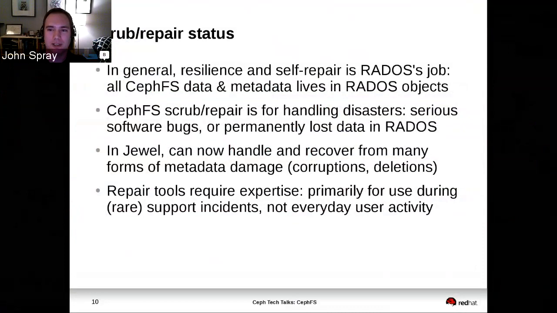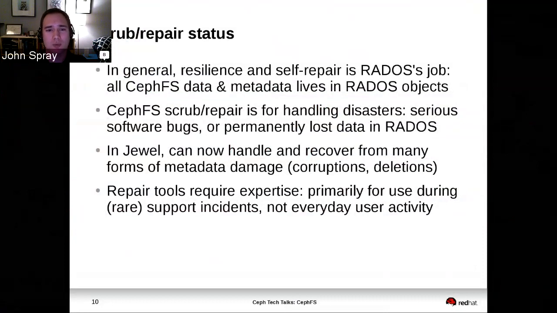For example, if a user only has 3 copies of their data and they lose 3 disks due to some severe bad luck or some configuration error, we would like it to be the case that rather than entirely losing access to their Ceph file system, as has been the case in the past, they're able to selectively identify and repair the damage done by that data loss in the lower layers.